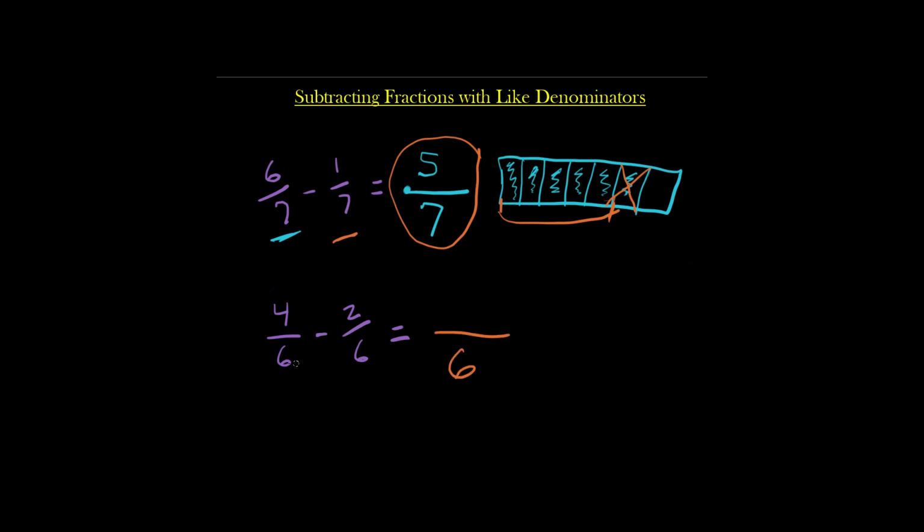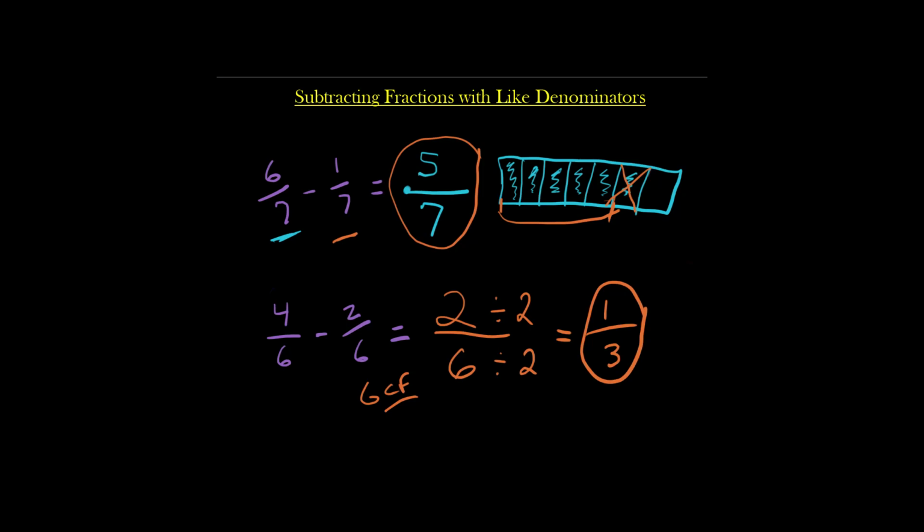It started with 6, common denominators, like denominators. Now we just subtract the top. 4 minus 2 is 2. And then once again, after we get this far, we're going to say, is there a GCF? Can we do that? Yes, there is. This one's pretty easy because the 2 only has the factors of 1 and 2. So obviously we're going to divide by 2. So 2 divided by 2 is 1, and 6 divided by 2 is 3. So our second answer, 4/6 minus 2/6, is 1/3. So it starts as 2/6, but once again, simplified answers. We're always simplifying our answers.